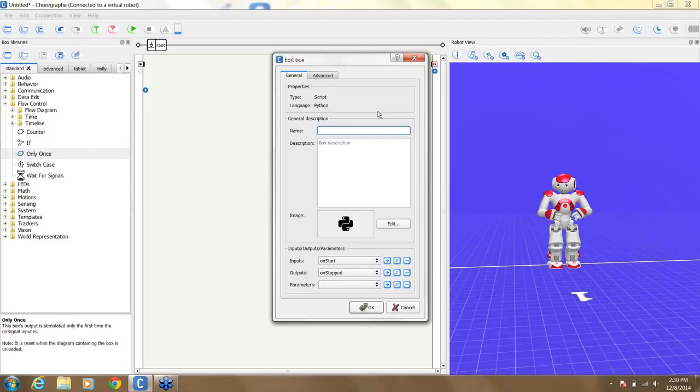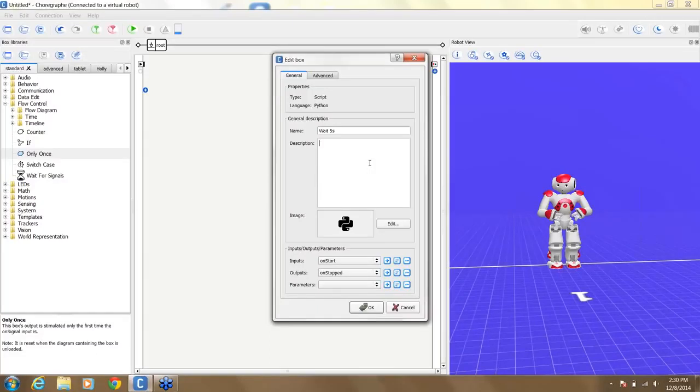So here I'm going to name this wait 5 seconds. I'm going to call it wait 5S, S for seconds, because that's what we're going to do when we build our Python box. We're going to use a pretty basic Python function, and we're just going to have this box be kind of a timer.